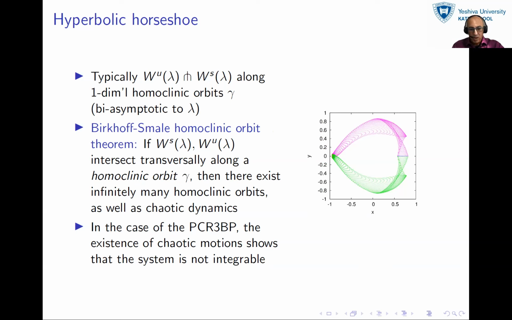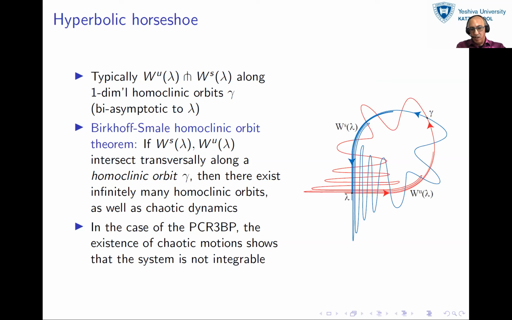By the way, whenever you have stable and unstable manifolds that intersect, there is a theorem in dynamical systems that you have lots of such orbits. If the stable and unstable manifolds intersect in a transversal way, which means a non-trivial way, you find one intersection, which is called a homoclinic orbit, but the theory tells you that, in fact, you have infinitely many intersections. So if you find one good spacecraft trajectory, you find lots of them.